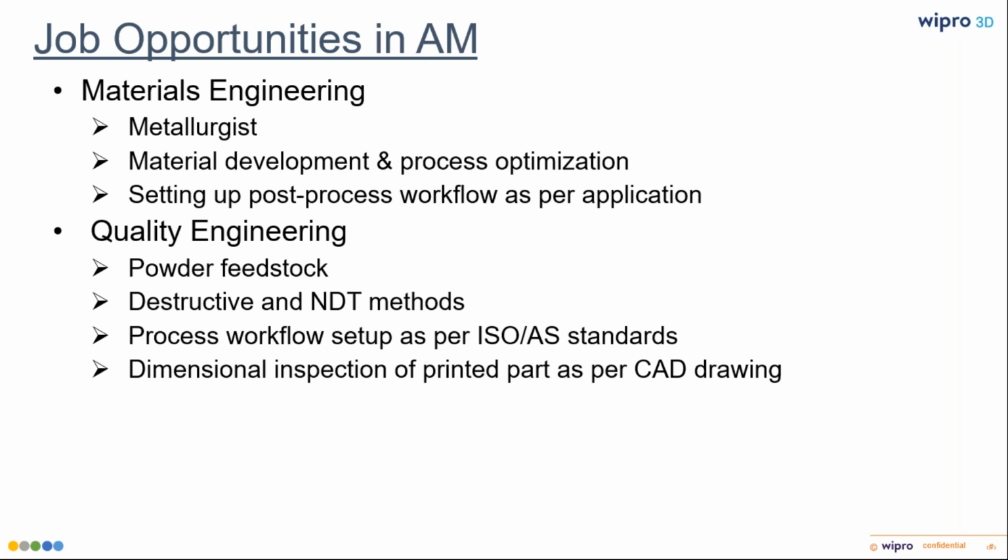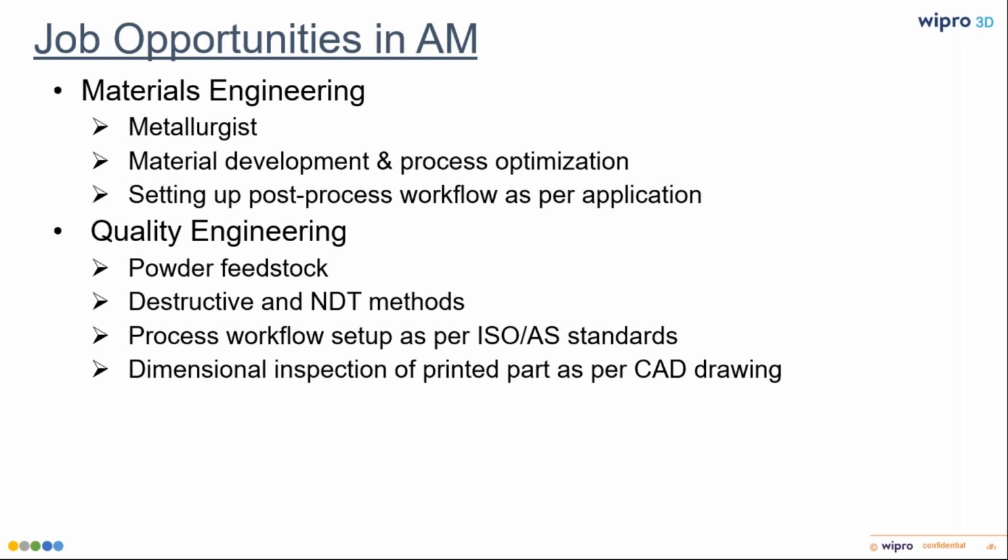Often there are processes like heat treatment or hot isostatic pressing, or cold isostatic pressing, wherein we want to alter the microstructure we get from 3D printing alone, to meet the end user requirements, because oftentimes in critical applications it's difficult to get the required properties using only 3D printing. So they can step in and suggest what kind of heat treatment cycles you would want to set for the respective part. And lastly, quality engineering again.